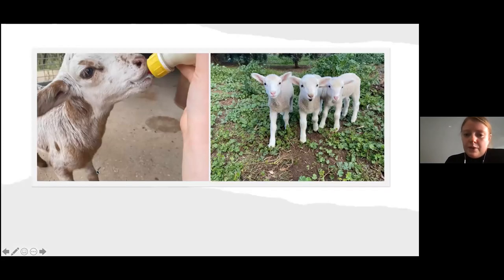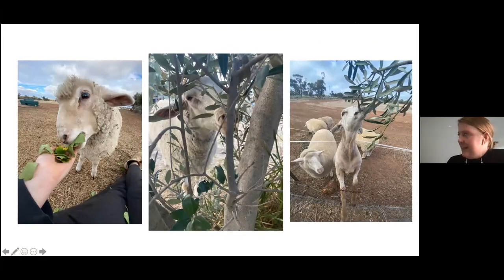When they were little we had to feed them with a bottle because their mothers weren't there to give them milk. They've clearly grown up quite a lot since then. But now that they're older they like to eat all sorts of things, and potentially things they shouldn't. They're very spoiled and they get grain hay, salt bush, olive leaves and apricot tree leaves. Sometimes they get into my mum's garden and eat things they shouldn't, like roses.